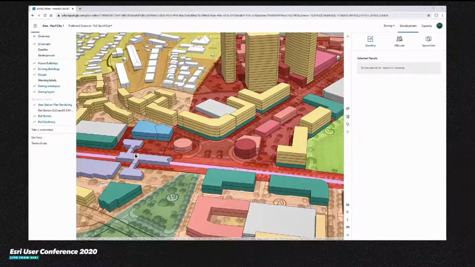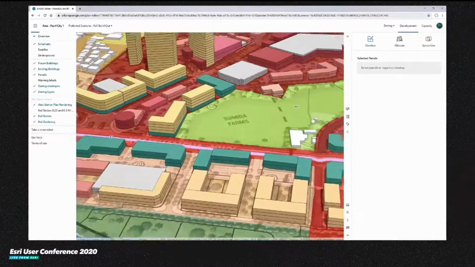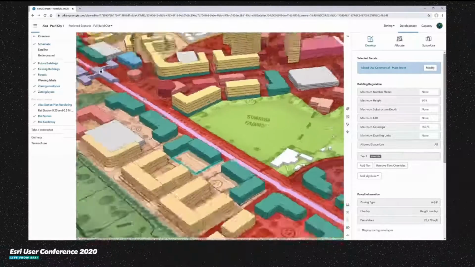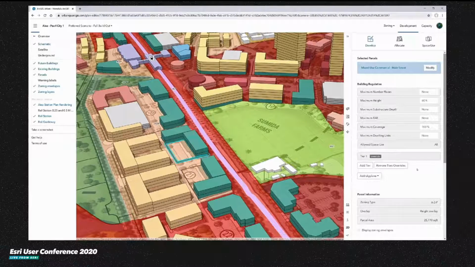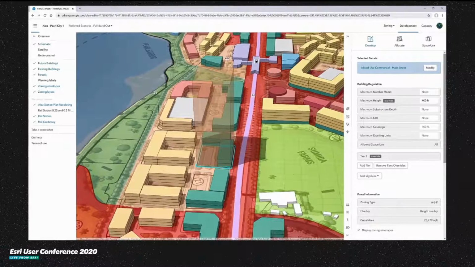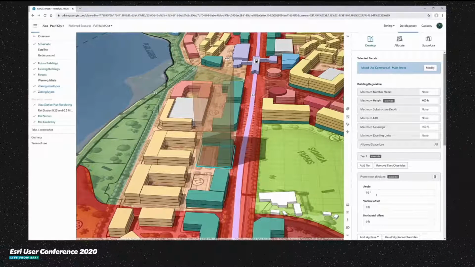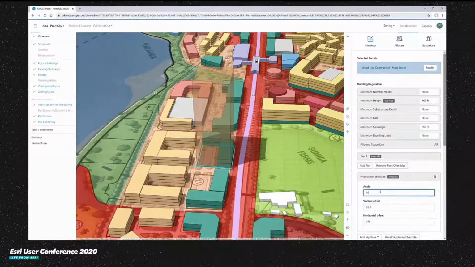So, as mentioned, one of the key enhancements to zoning plans has been the addition of sky planes. In this example, let's override the allowable height of this parcel here, moving it from 60-foot maximum height to around 400 foot. We can turn on the zoning envelopes and visualize that buildable volume, which the sky plane will carve away at. Sky planes can be applied based on a parcel edge. Here we can choose the front street edge and set a vertical offset of 50 with a departure angle of 75 degrees.